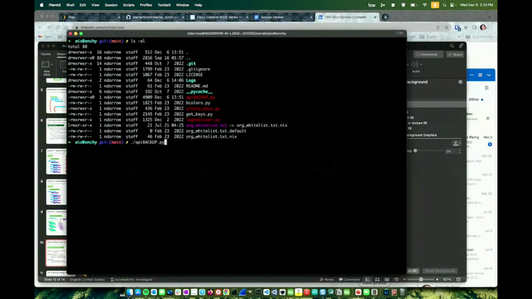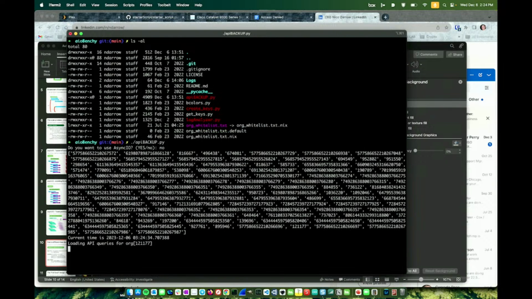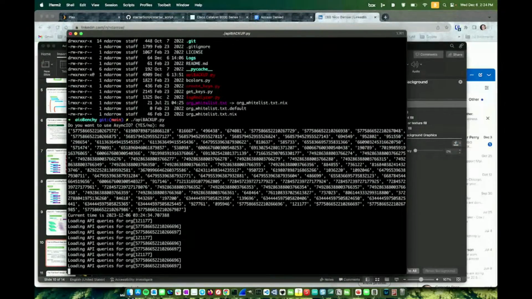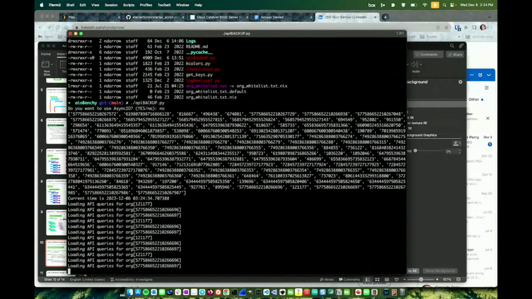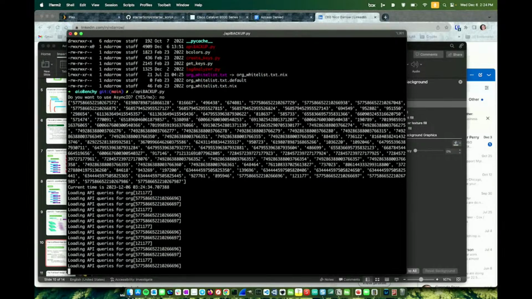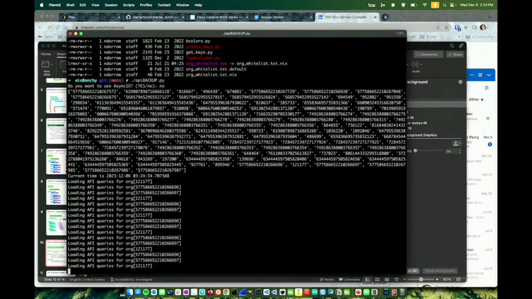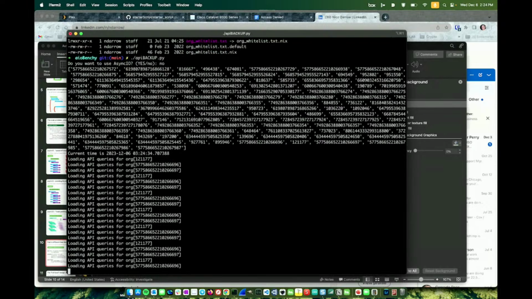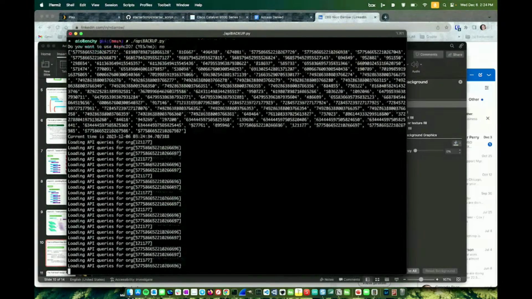I'm just going to start running this API backup, and I'm going to say no, don't run AsyncIO. It's going to take a little while, so I'm going to talk through it. This was actually a customer use case where they wanted to back up all the API usage for all their organizations. They had 43 orgs, a large hotel chain, and they wanted to look at 60 days of API queries and all the logs. They wanted to download that every day. This process normally took about 4 hours, right?